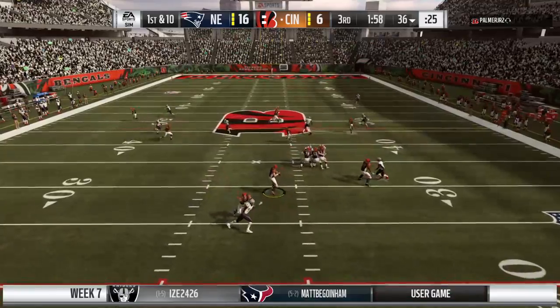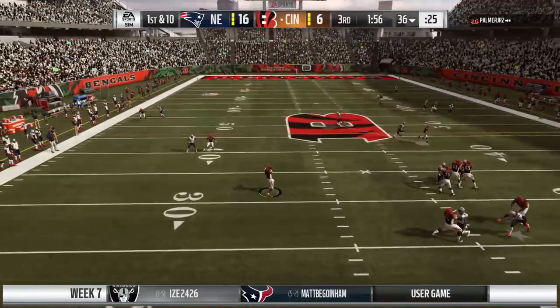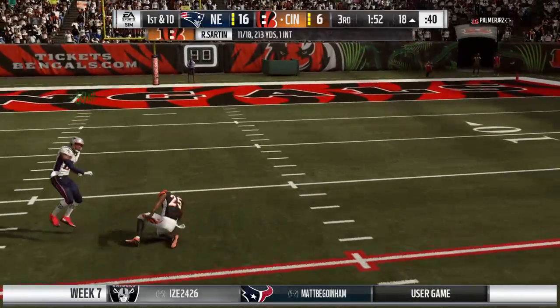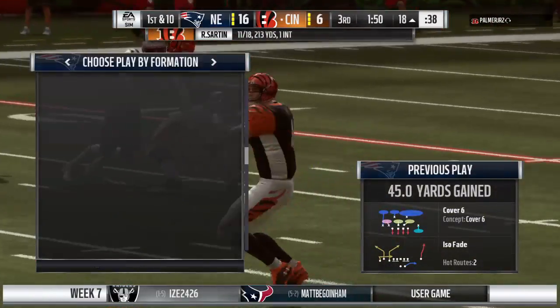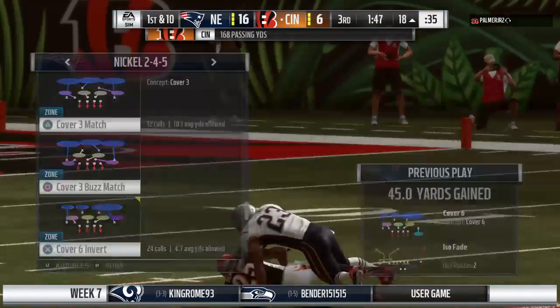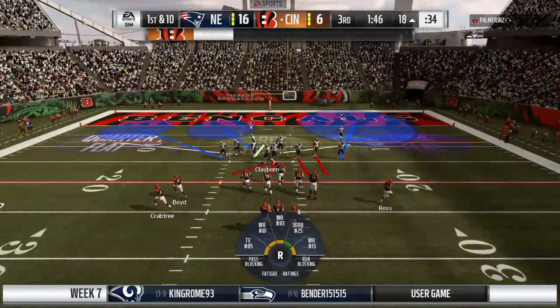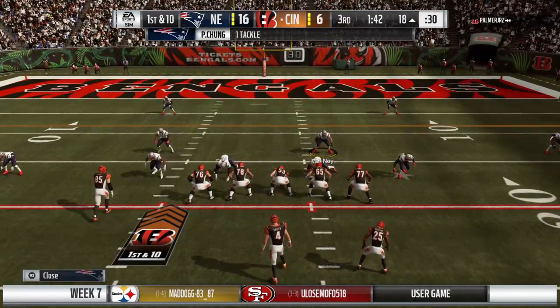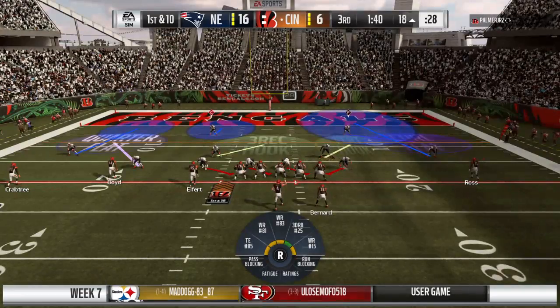They'll look to throw here on first down. Being chased out left. Now he's going to, that's caught inside the 20. And he gets this deep into Patriot territory. A big play there for the Bengals. 45 yards. So the big play means just like that, they'll operate from the red zone now on first down.